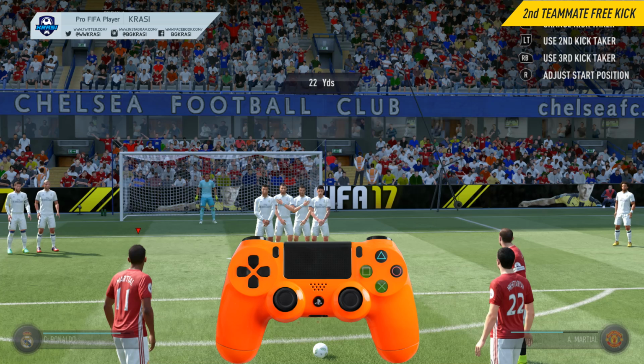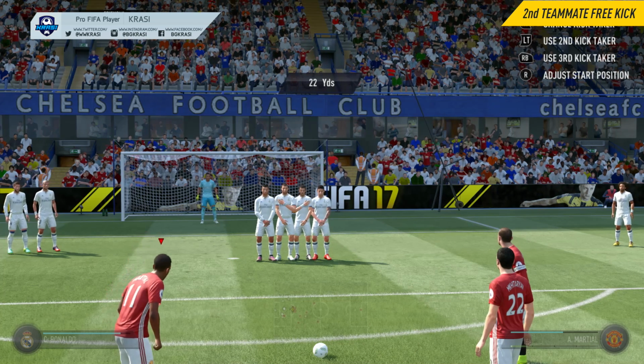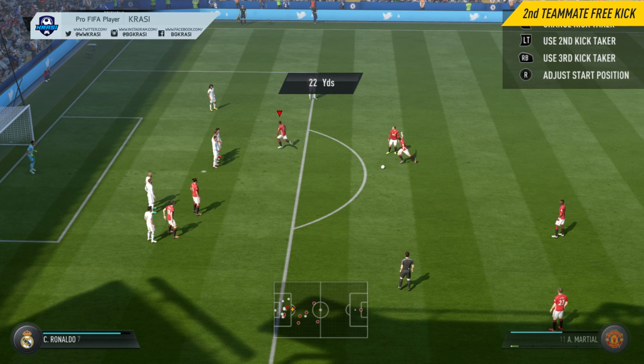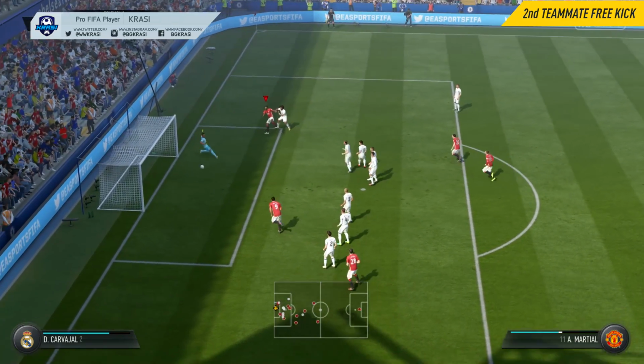Afterwards, execute a fake shot and one of the players will start running towards the ball and then he will jump over the ball, and immediately after that you need to press the through ball button and hold the left analog towards the moving guy. You will provide him with a through ball and place him in a shooting position.